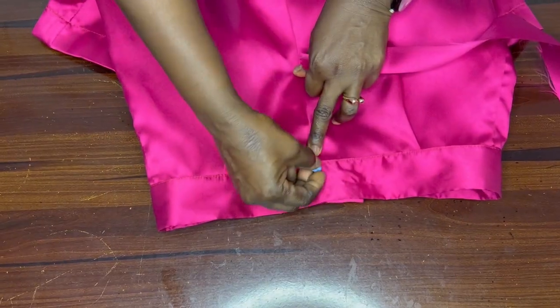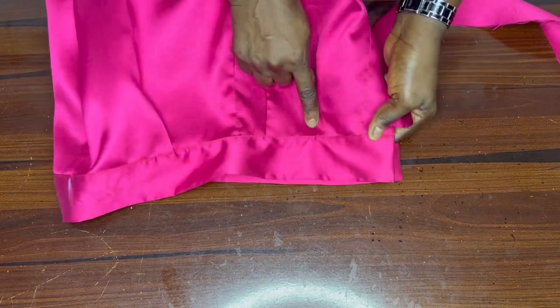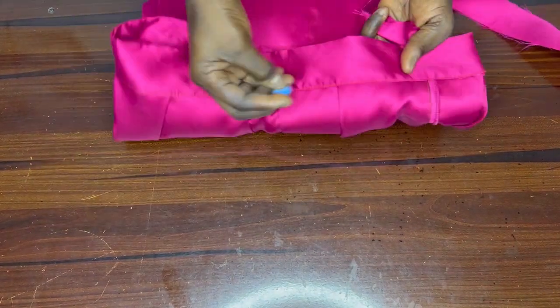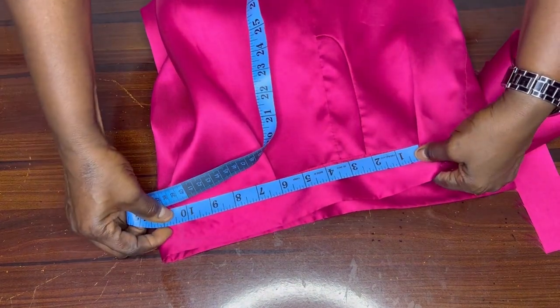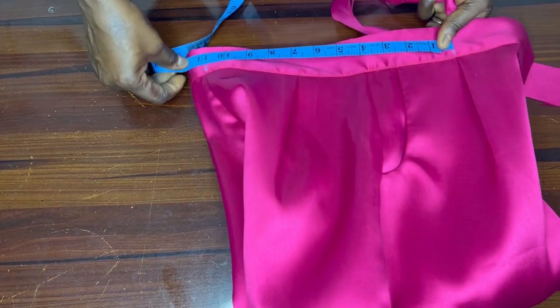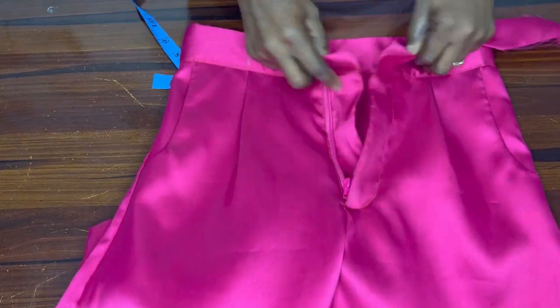One belt hole will be fixed at this center back. Then you come to the front at this region. One will be fixed here, one will be fixed here. Then you measure what you are having from this point to the center back. We are having 10 inches, so you share it into 2. So you mark here, so one will be fixed here, then one will be fixed there as well. So those are the 5 points we are going to fix our belt hole. So I will do that, then we'll show you the final.